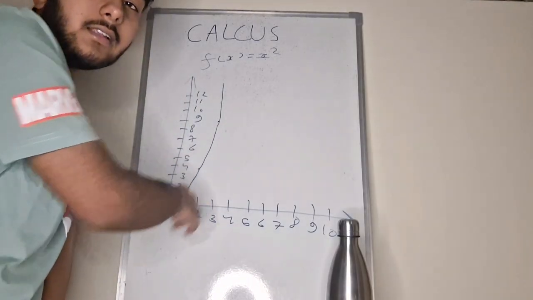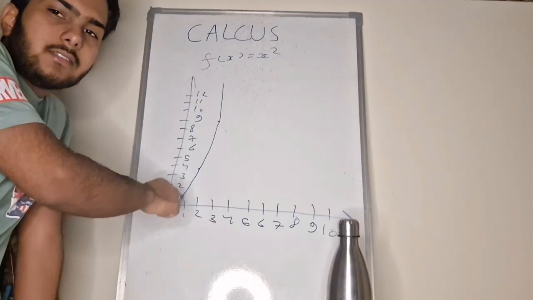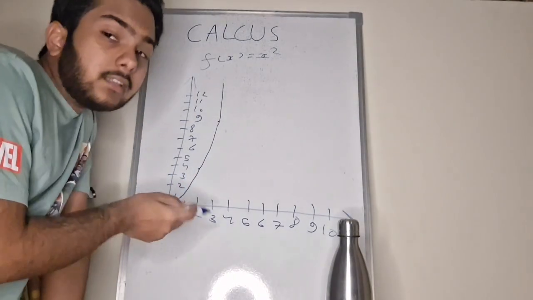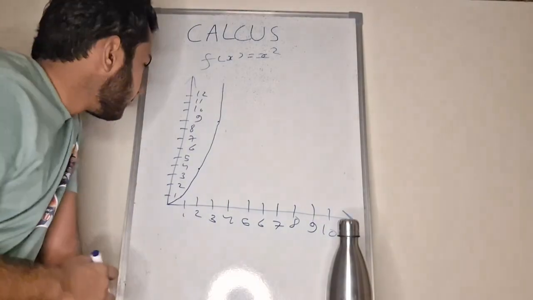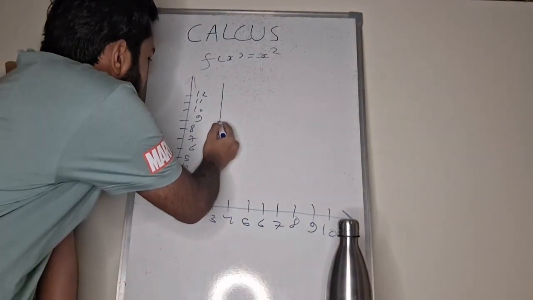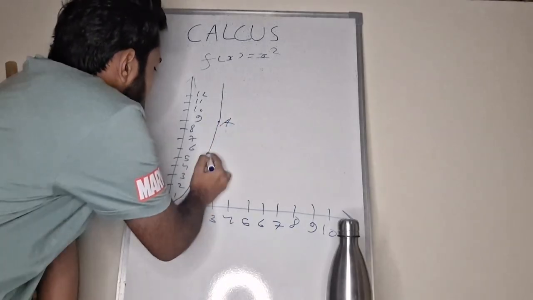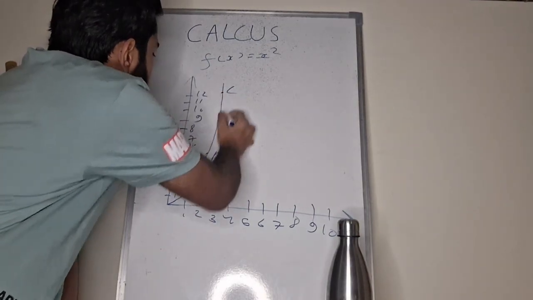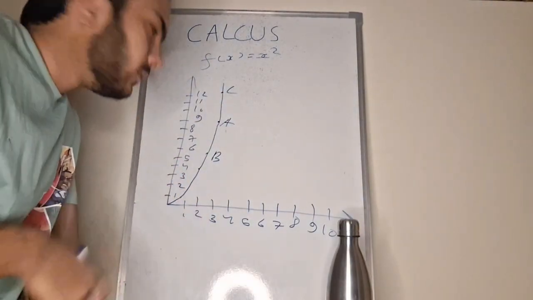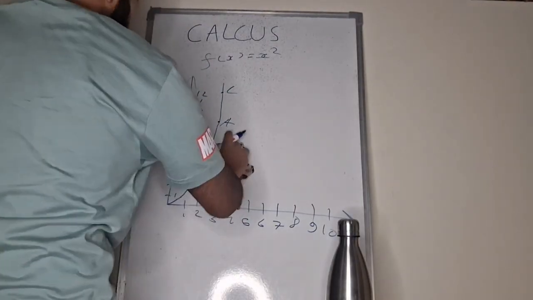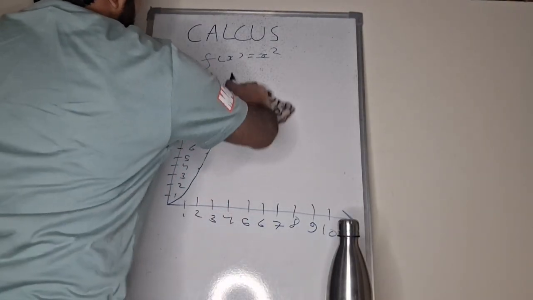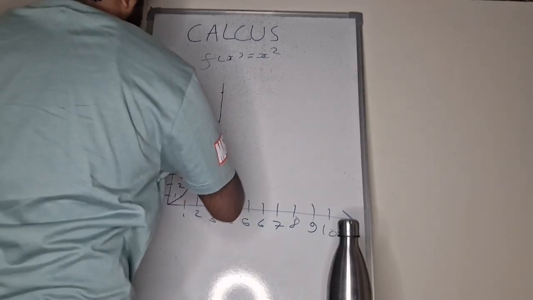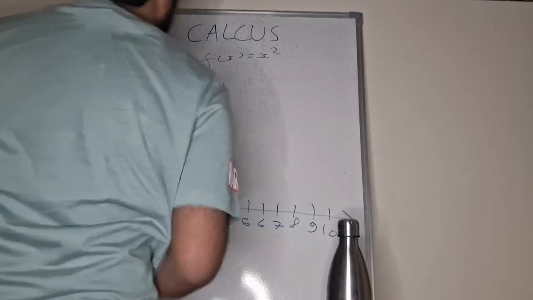So this is the sort of graph it makes. This is not a straight line, you can clearly see that. This is a curve. Now the problem with the curve is that the rate of change is not constant. If you take the rate of change between point A and point B, it will be different. If you take the rate of change between point C and point B or point A, these all will be different. I'll not go into that because that is very basic and not part of what we are actually trying to achieve.